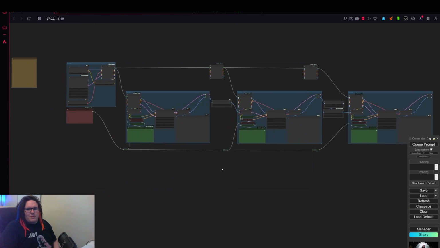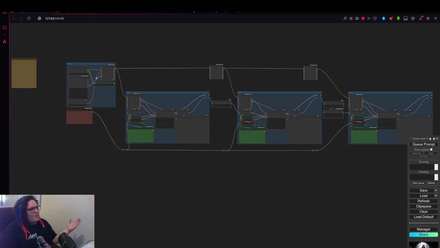So at the moment, it's going to load our model and stuff up here. And the first one is just going to run everything. It's going to upscale it by 25%. Then it's going to do another pass, and then it's going to upscale it by another 25%. And it's going to tune the bright and dark levels and send out another image at the end.